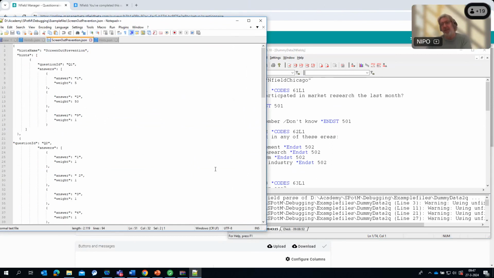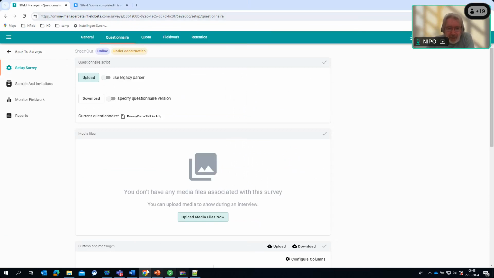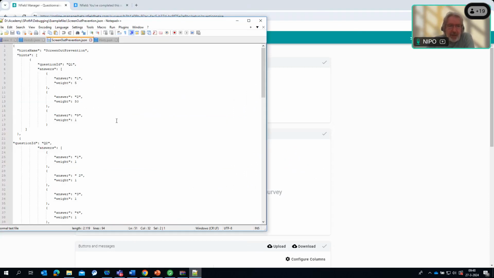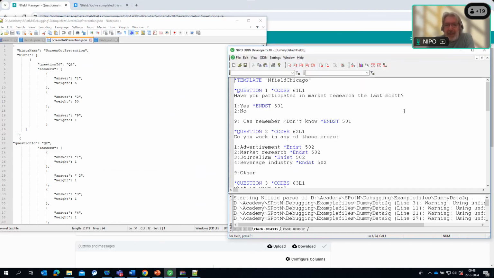It will be part of the documentation, so you can read up on that. For now, let's simply see what we are doing for this particular survey. Let's have the JSON screen with the answer probabilities, and the survey where we see the questions.